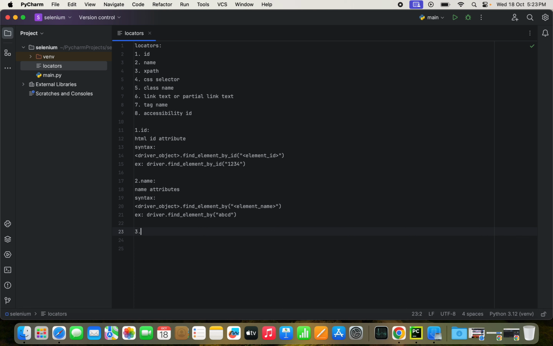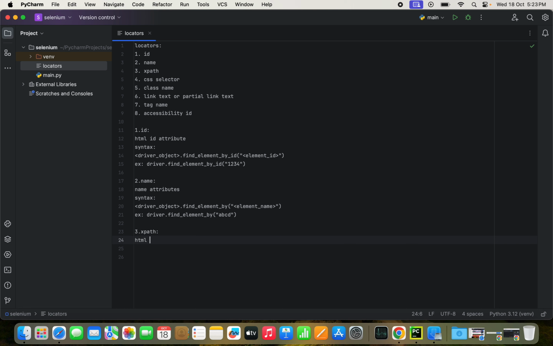Sorry. And the third one will be xpath. So we have xpath, the third locator in Selenium. We use xpath expressions to locate elements based on their hierarchy in the HTML structure.